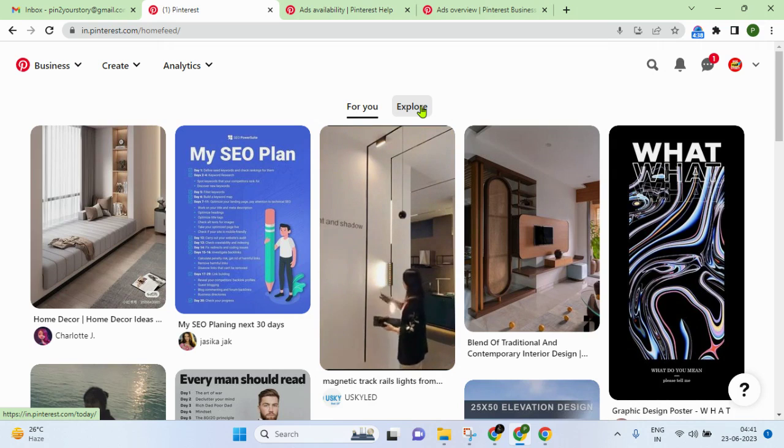Apart from that, in any other country you can create an account, download the app, create your personal account on Pinterest and start using it, start searching for ideas. But for ads, I mean promoting your content, it is only available in 34 countries at this time.